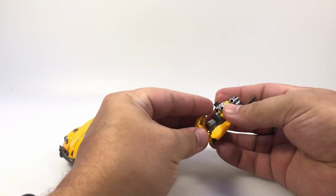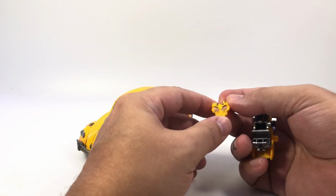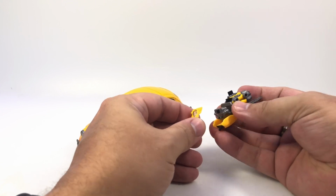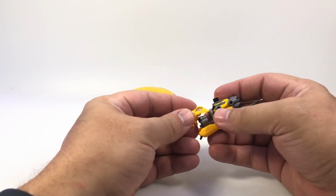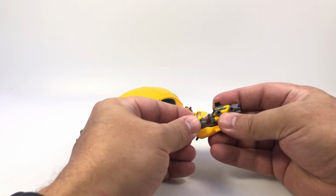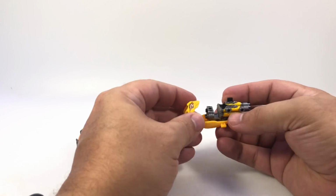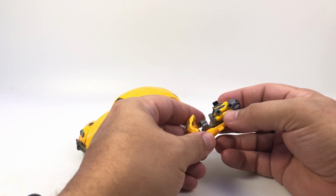And you see his helmet has already popped off. I actually had to run back into work about 45 minutes ago. I planned to shoot this video an hour ago and then realized that his helmet had fallen off. Thankfully, it was in the studio at work, and I was able to find it because there's a little tab here on the back of the gun that fits up through the slot in his mask. And it kind of stays on, but it doesn't take a whole lot of effort to pop it off. And I may put a very thin layer of floor polish here on that tab, because you don't use that tab for anything else in the transfer.